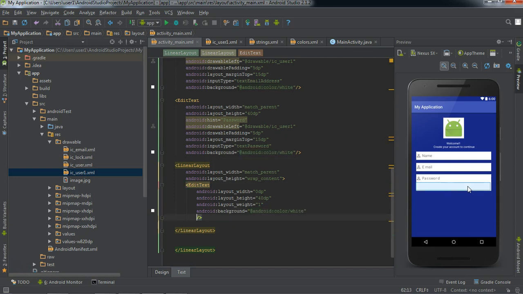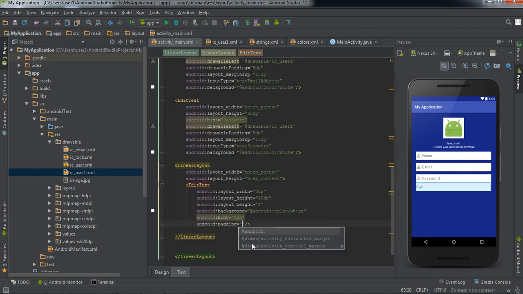So we set the hint as age. Here we don't have an icon, so we need to supply it with some padding, which we can do by using the padding attribute, padding left, and the value can be 8 dp.